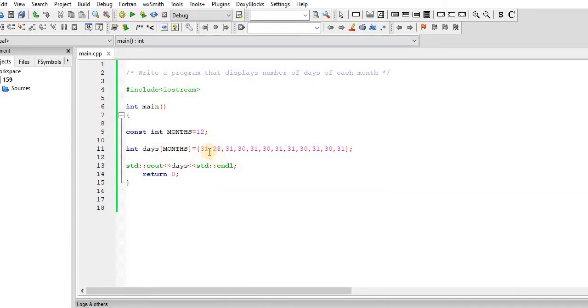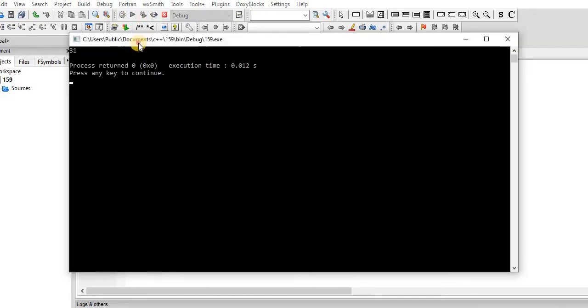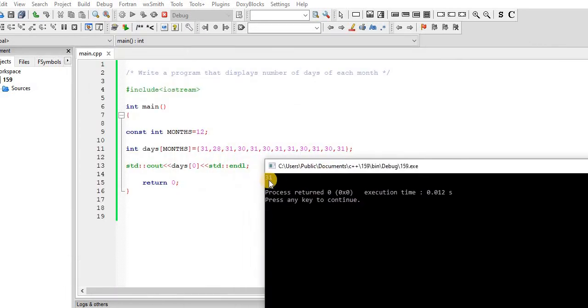And to print out the value of each and every element, we have to use these brackets. For example, if I want to print out the first element of this array, I have to print days sub 0. Let's run the program. And as you can see, 31. 31 is the value of the first element.